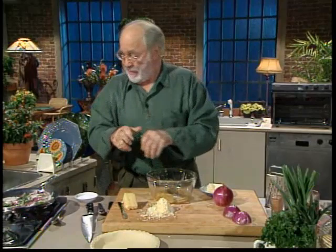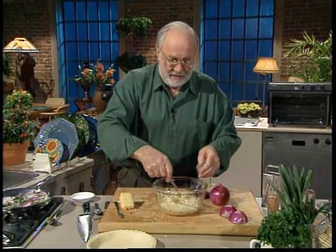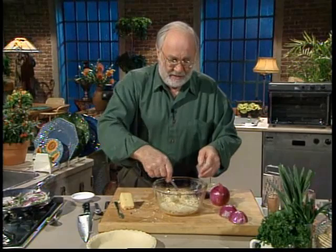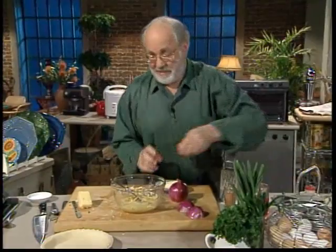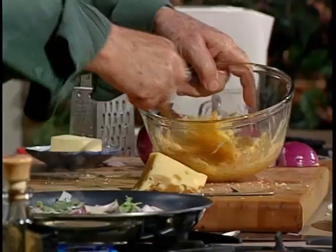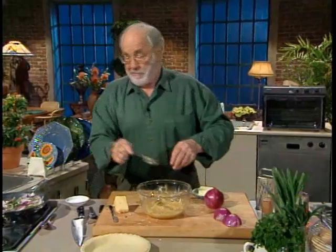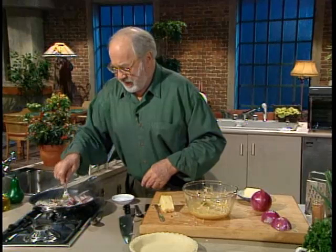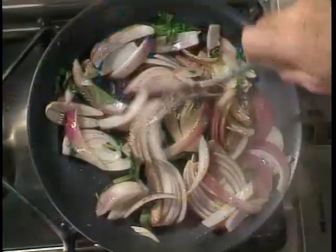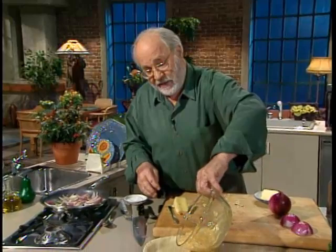That goes in there, and goes the cheese — let's put the whole lot of cheese in there. A couple of eggs — let's put another one in there, they look small. So don't be afraid to modify recipes as you go along. You don't have to overbeat it. Now, stir up the onions and see what's happening — they're just starting to get flavorful. See how they're all coming apart? They've got that little bit of brownness on them and the sweetness coming out of the basil. So we just pour this into the pastry shell like that.